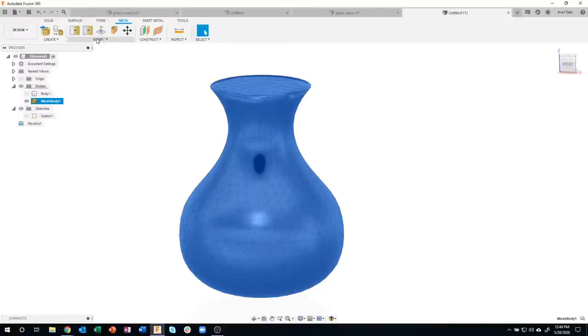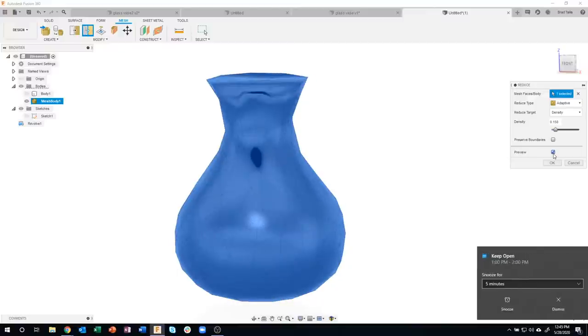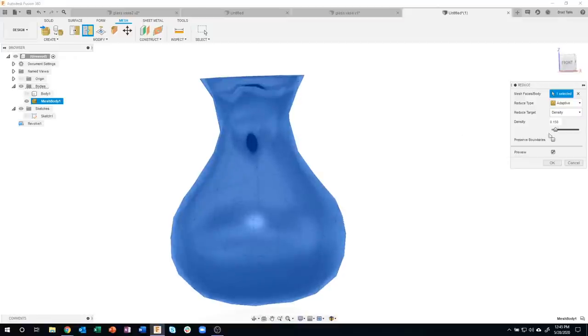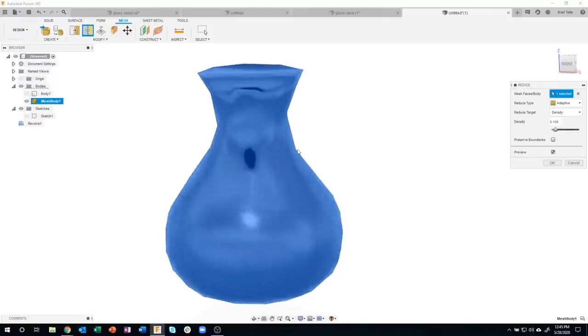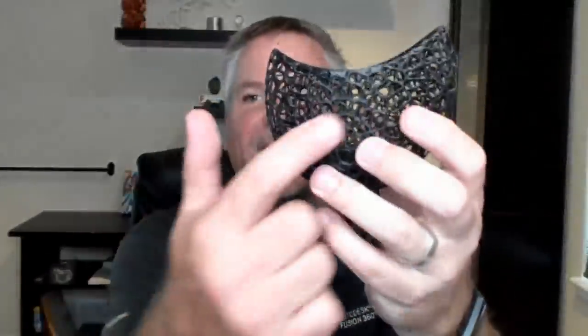Okay. Then I will do the reduce, and this is kind of where the magic happens, right? So I'm going to turn on preview, and we can see, oops, sorry about that. We can see how it broke it down into a smaller density. It has a lot less triangles. I have my preview on, so if I were to drag this up, I could kind of see what this is going to look like. And this is how you go about making much finer shapes.